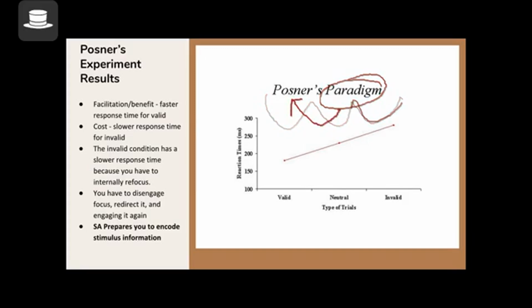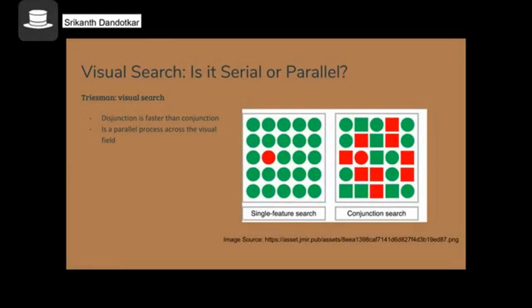So if you get a question, what triggers a saccade in the context of reading? The answer is spotlight attention. It is nothing but visual attention. So when you search for information in your visual field, the question is, is it serial or parallel? Now, what do you mean by searching for information in the visual field? Well, let's say you're searching for a red object here. It pops out, right? In other words, you are searching for it in a parallel fashion.